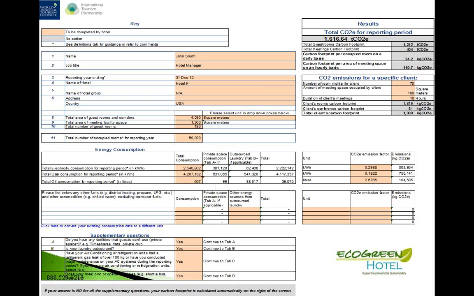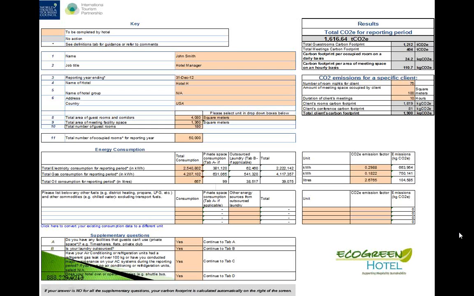So you see first of all the energy consumption. That is entered into the spreadsheet in kilowatt hours. You'll put in your total consumption for that year. And also then if you look to the right, you'll see CO2 emission factor. Now emission factors are used to convert energy use or fuel use into carbon dioxide equivalent.